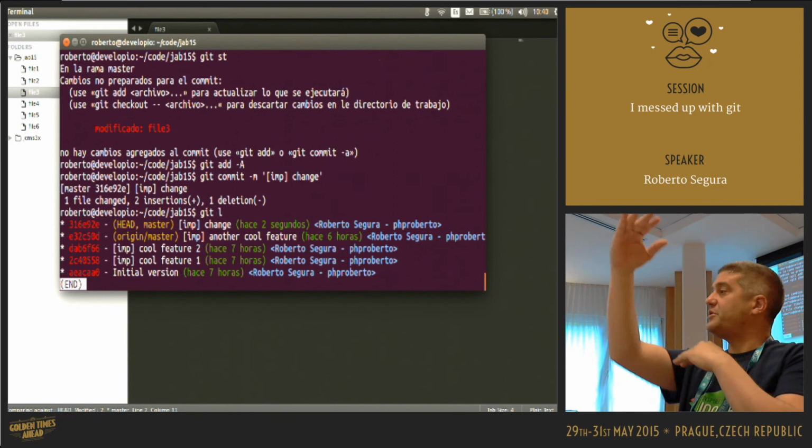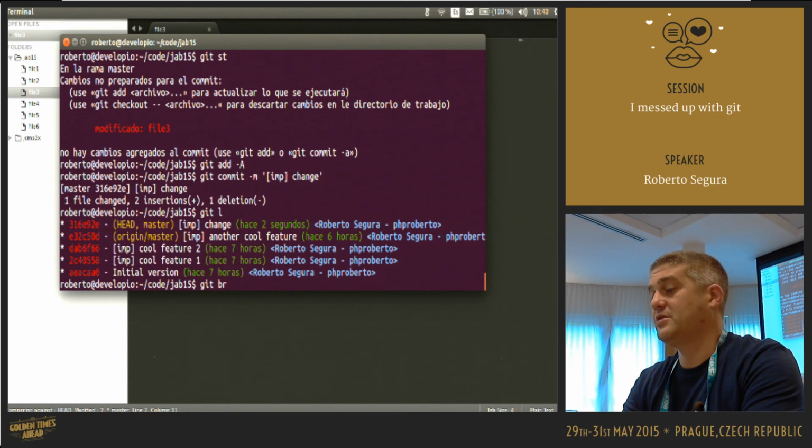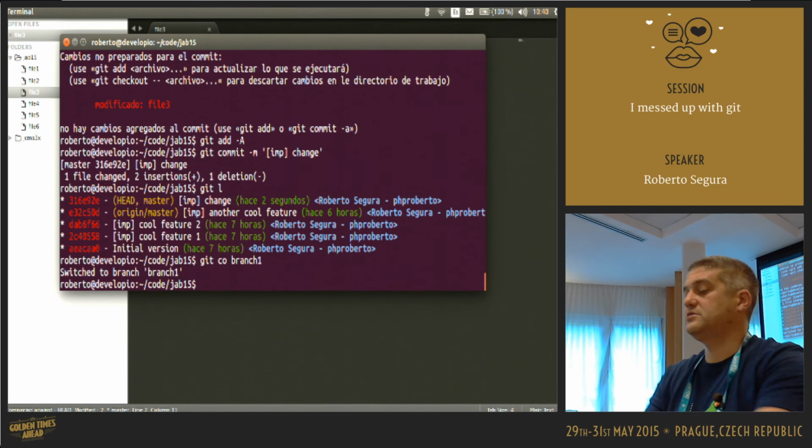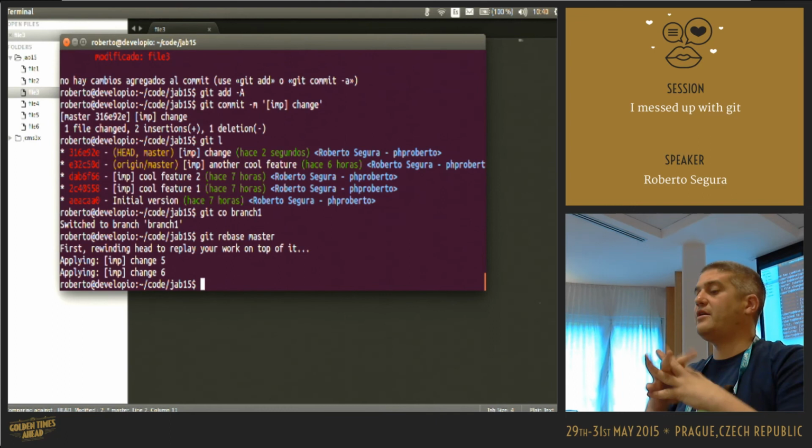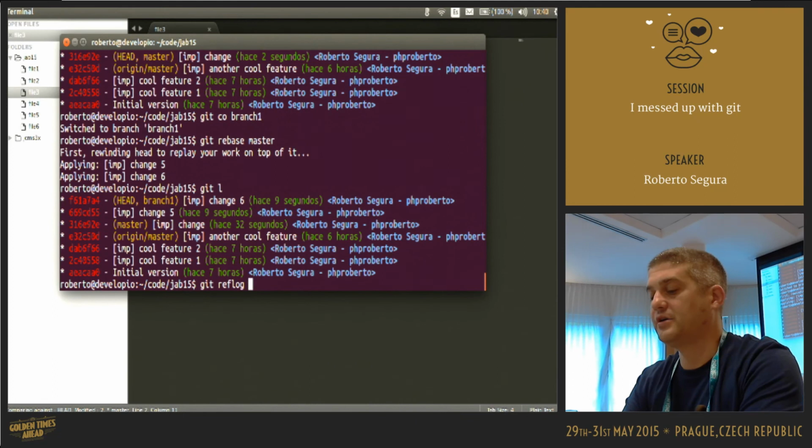Someone else's branch was merged, and now what happens when I want to merge my branch one? If I run git rebase master, what will it do? I have seen that those commits are different, not in the same order as in the master branch. So now my history, I'm going to go back and show you the history of both.